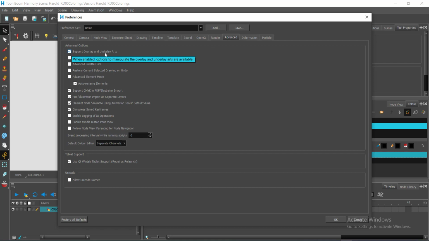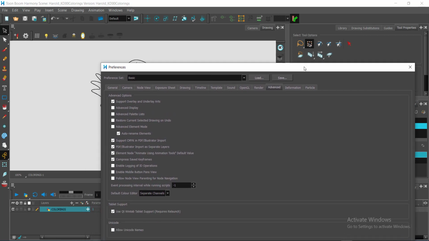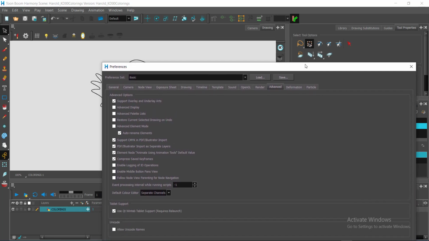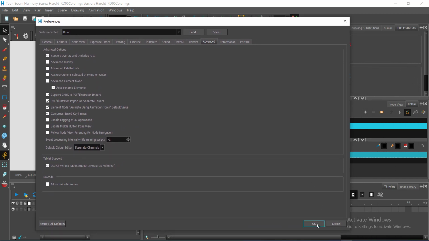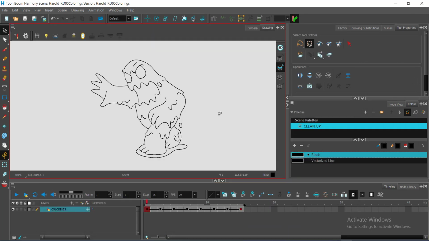So the overlay and underlay arts are sublayers which are placed directly on top and under our current layers. Okay? So once you have them checked, you will see that they are active here and here. The O for overlay and U for underlay. Press OK. And then I will save my file, of course. That's a progress, so I can save it.